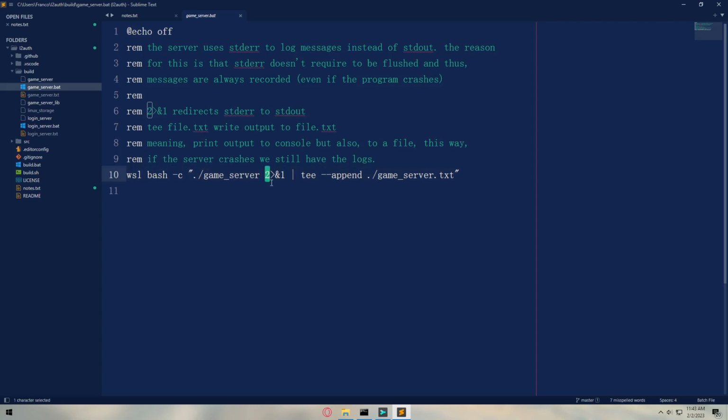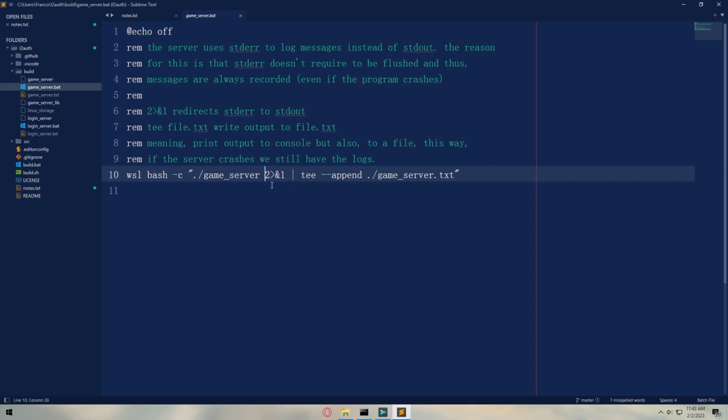So first of all, now we're no longer using std out. Instead, we're using std error. The reason for that is because we don't have to flush the buffer in order to print the messages, something that we do have to do with std out.